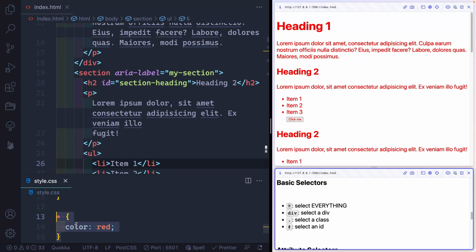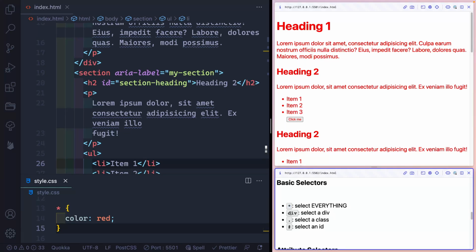I've actually already been using something like this on the page up top here for a very, very basic clear. I'm taking everything, including the after and before pseudo elements, which we'll talk about in a little bit, and setting all those to box sizing of border box. All right, back down here though, that's the first thing.